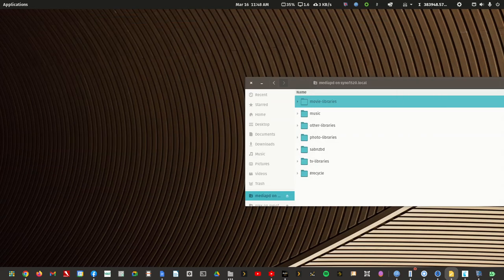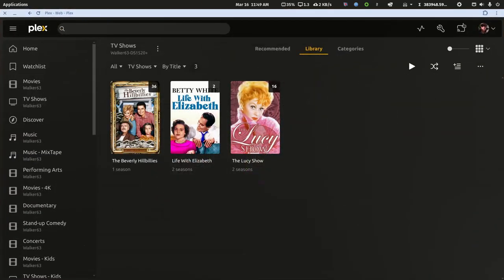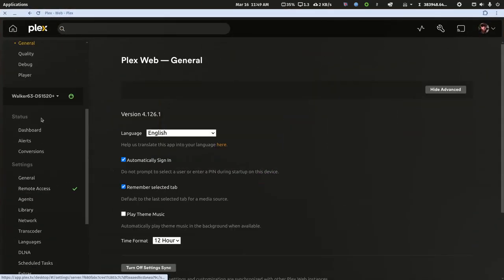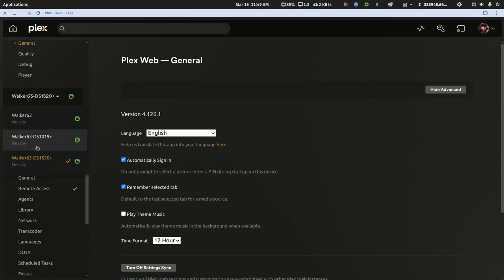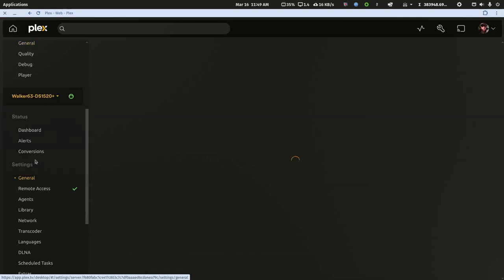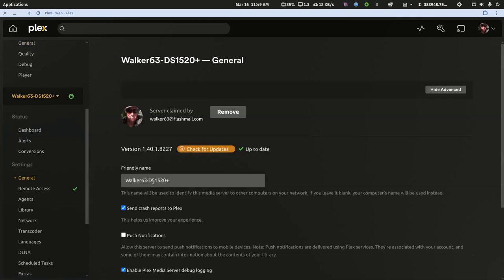And let's go into my Plex server for a second. Okay, so if I go into the settings, you'll see I've got the 3 servers, my main one, and two different test ones on two different Synology NASs. So I'm in the one I'm talking about.